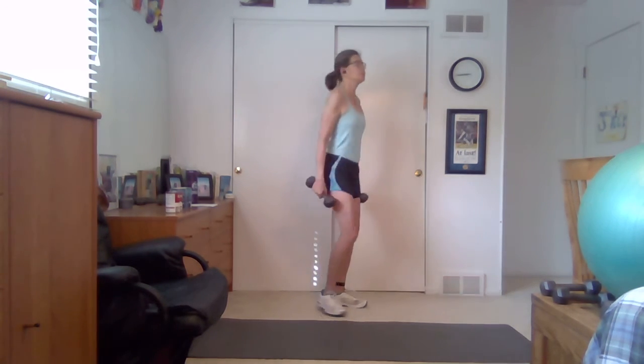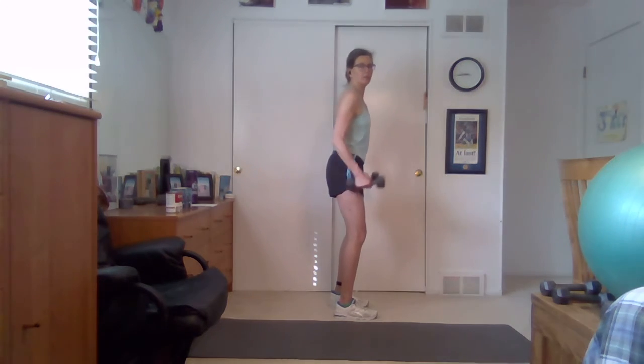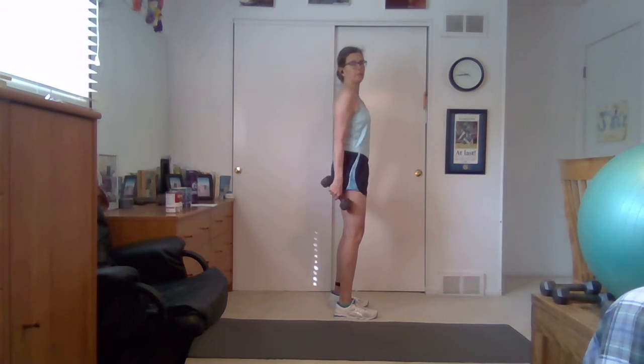We're going to curl our arms up and lower them back down. Chest up, shoulders down, belly tight. Ready, get set. Here we go. Elbows are going to be locked by your sides, and you're going up and down. Torso is tall. Belly button is tight. When you need some little extra help, don't swing yourself backwards to do it. Tighten your core more to do it. Keep that torso tall. Keep your belly button to your spine.